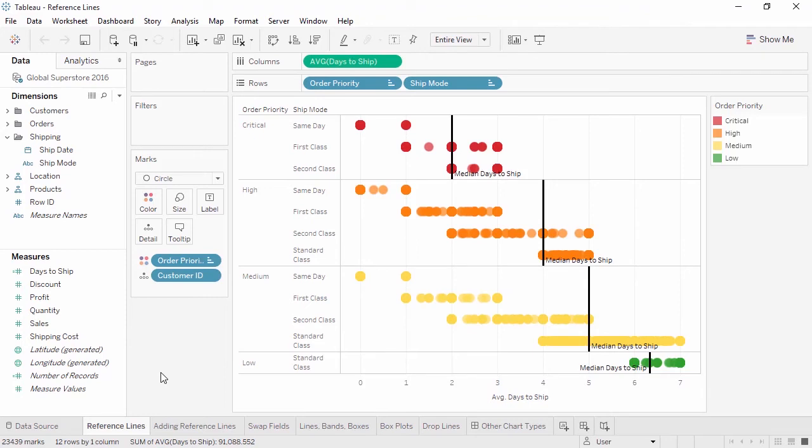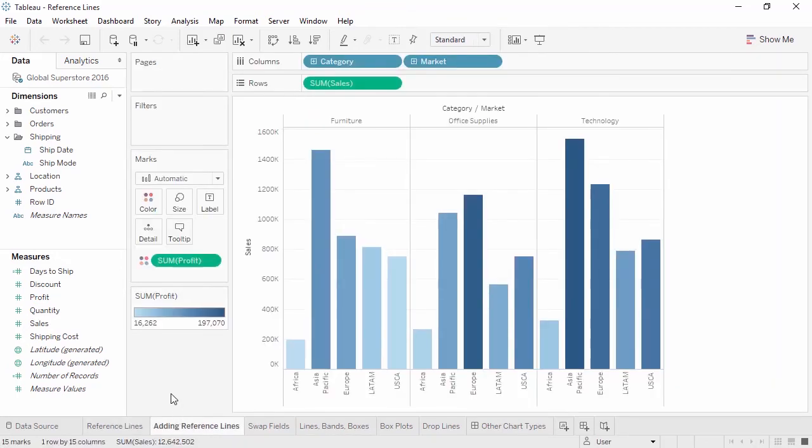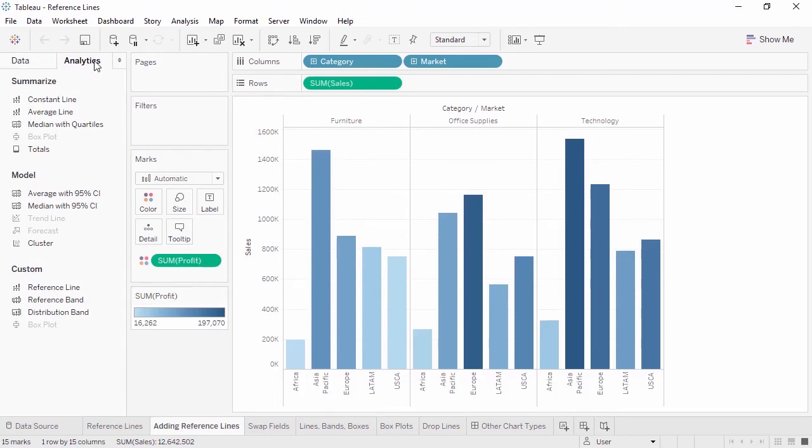Reference lines do exactly what it sounds like they'd do. They add a point of reference to a view. Reference bands or boxes can also be added to shade a specific area or distribution in the view, and multiple reference lines can be added to the same chart. Adding a reference line to a view is quite easy. Click the Analytics tab for a list of drag-and-drop options. We'll choose Reference Line and have it broken down by table.